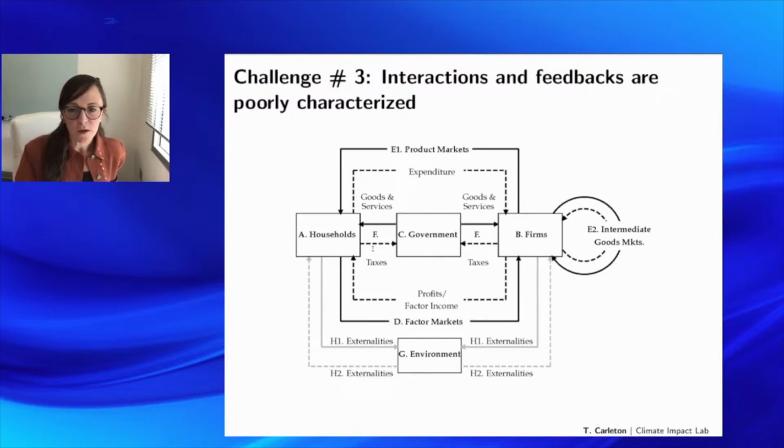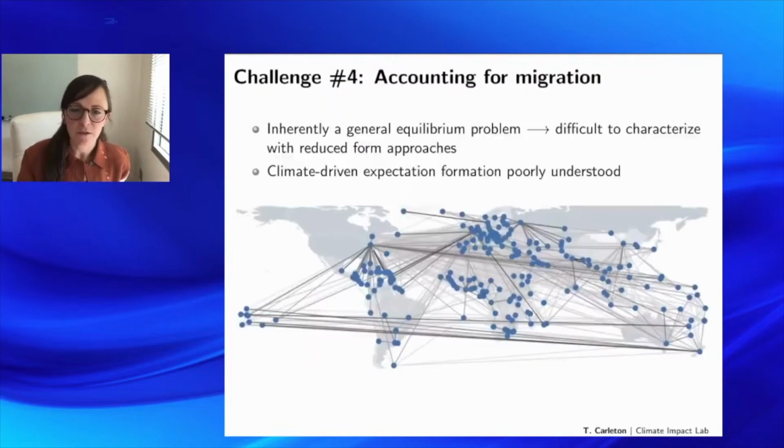There's a lot of exciting work being done on this. I think the interplay between non-market damages and GE is an interesting one. If these damages are really dominated by non-market factors, how we think about GE components in non-market damages is really interesting. And then any time you look at the maps that I've shown you, it should jump out of the page that migration is likely to be very important. I think we've got a long way to go in building empirically derived, but theoretically sound projections of what migration might look like and how that may shift adaptation and mitigation pressures going forward.